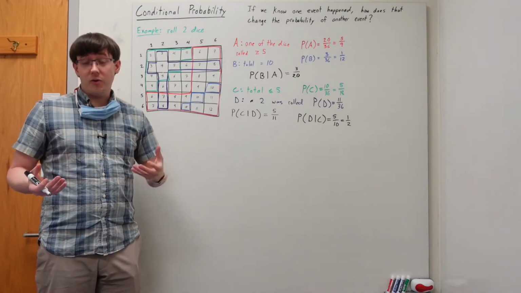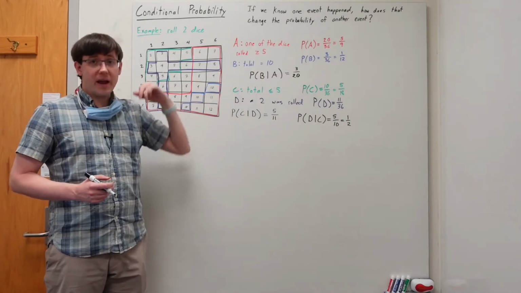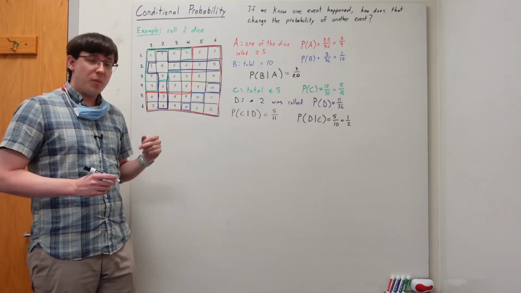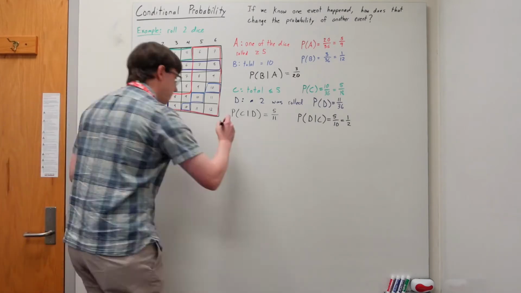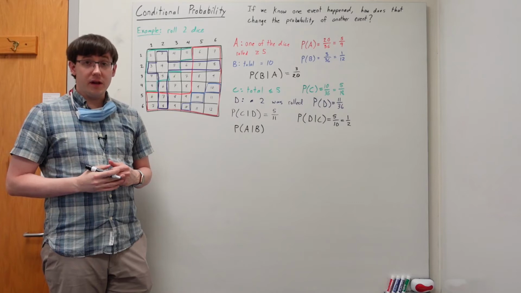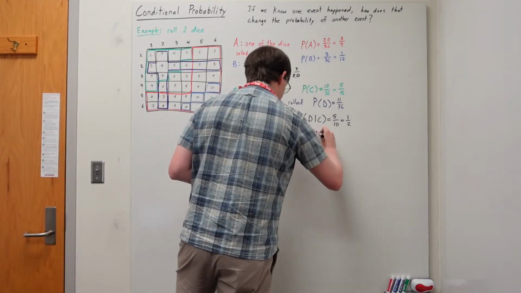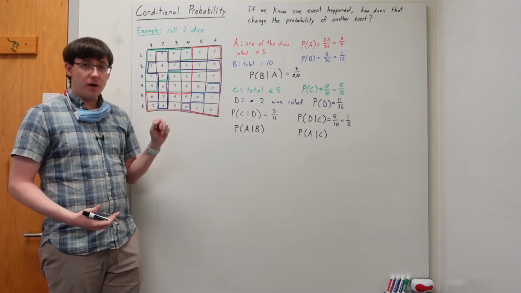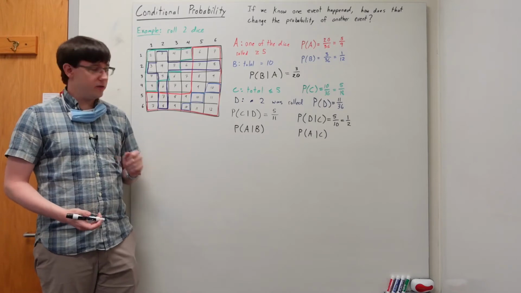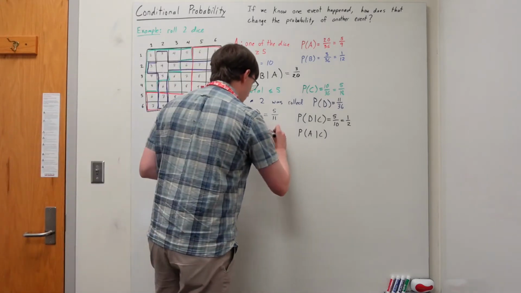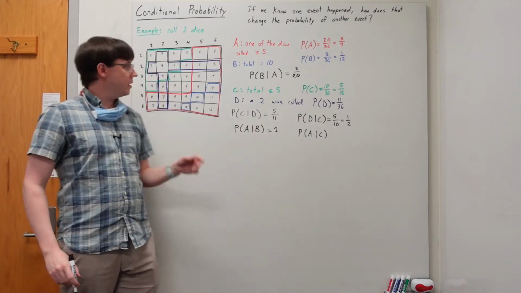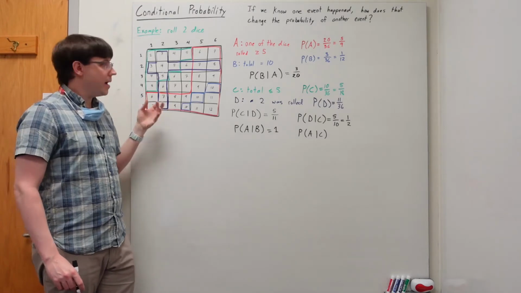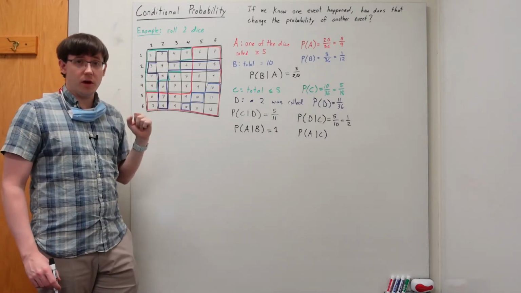We could also figure out conditional probabilities for other pairs among these four events. Some particularly interesting ones are the probability of A given B, or the probability of A given C. If we know that event B has happened, then we're in the blue region, and so we must also be in the red region, so this probability is 1. And if we know event C has happened, then we know we're in the green region, and the probability of event A happening when we're in the green region is 0.